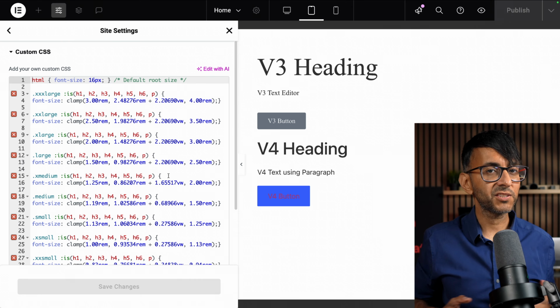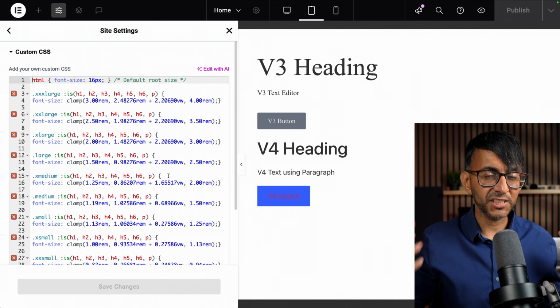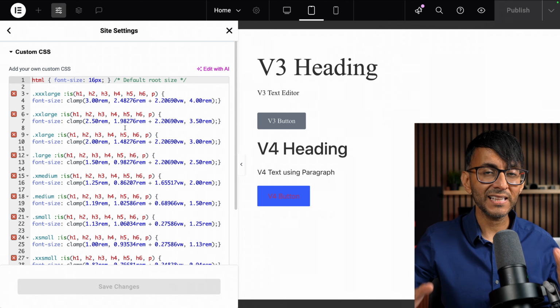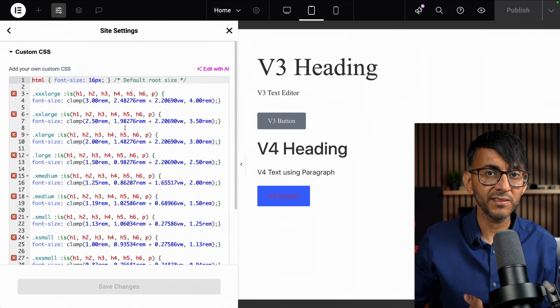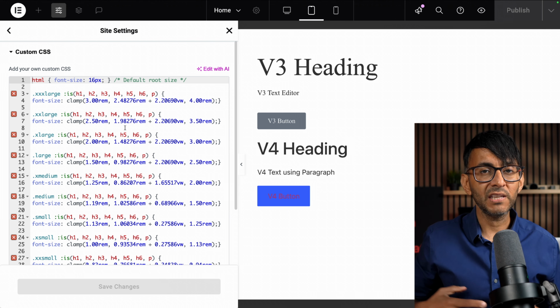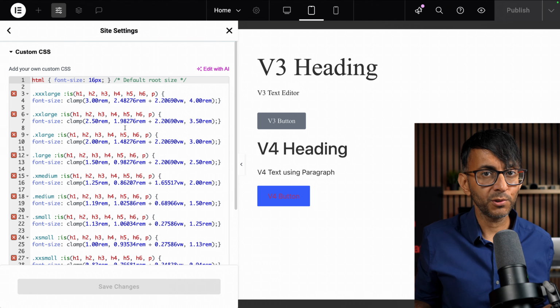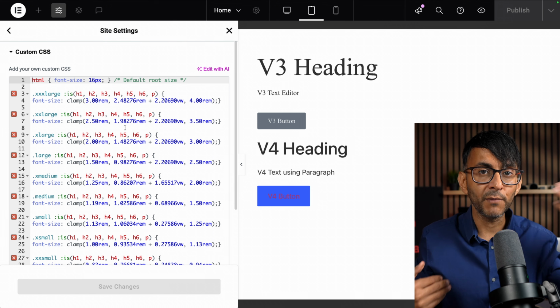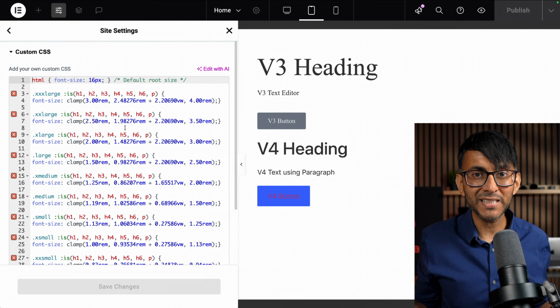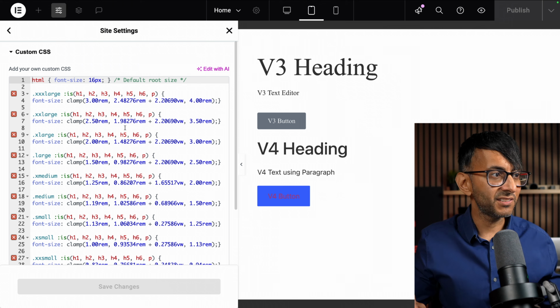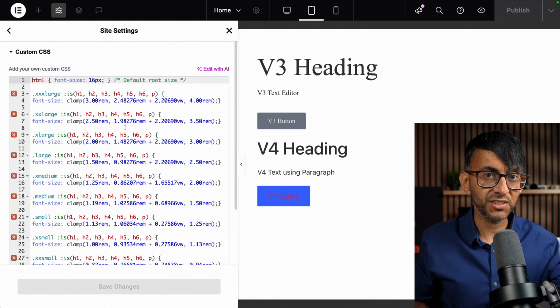And when it comes to custom CSS, you can really expand on this. You could probably have a class name where you've got your font weight built into there, your font clamp. You could even do one for buttons in terms of border radius. So every time you drop a button in, you just give it a particular class name. It could be background colors. You could even do font clamp for your margins and your paddings, your spacing. You are not limited to just using it for font size.